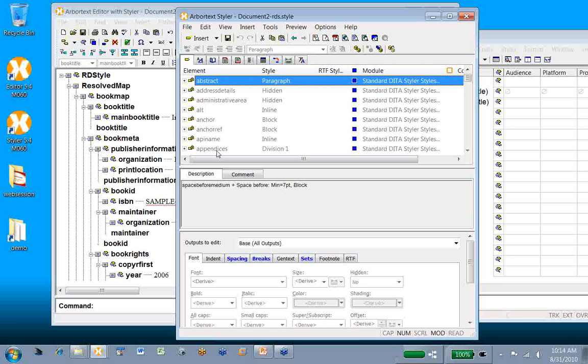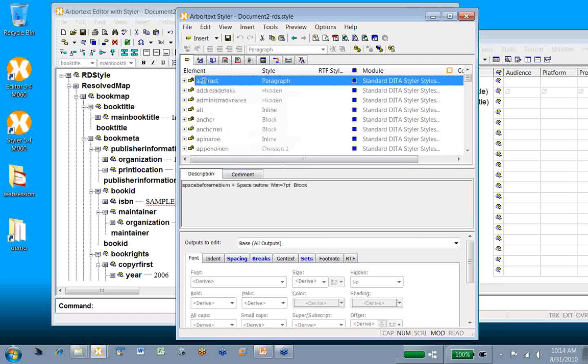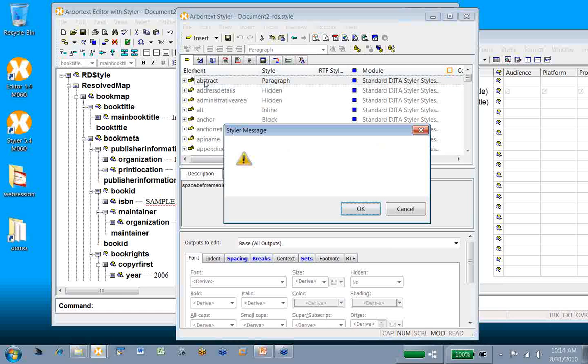That's the important thing. Now, what we want to do is this. We need to alter one or more of these elements. So let's take this one. We're just going to copy abstract. We can either Control-C or right mouse button or use a menu item. We're going to copy it, we're going to paste, and we get this message. Don't be alarmed.